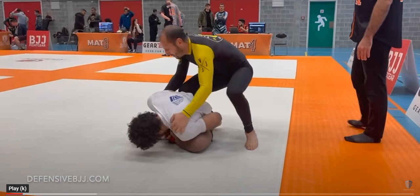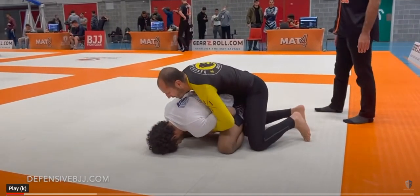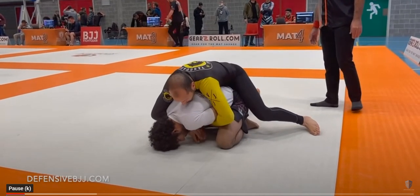Right back to turtle — both elbows now on the outside, forearms on the hip. Now the guy on top is trying to hug around the body, which is not going to be very effective simply because he has not established inside position. If you can't get inside position and you're just hugging around the body, you can't really generate any meaningful attack.